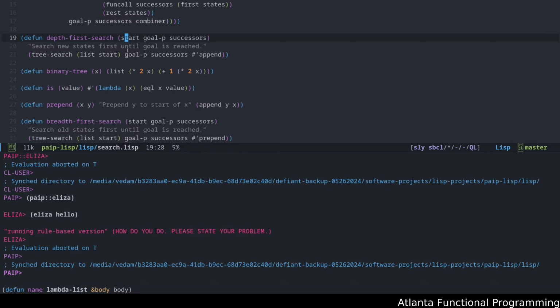Then you pass your goal accordingly and your successors, and our strategy for combining them is nothing more than append, because we are going recursively until we hit a dead end, and then we backtrack and visit the next child in the tree, and we keep doing this until we hit a leaf that reaches the goal. So this makes understanding depth first search pretty simple.